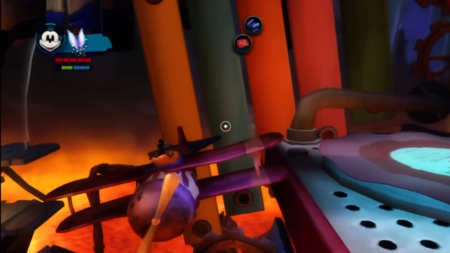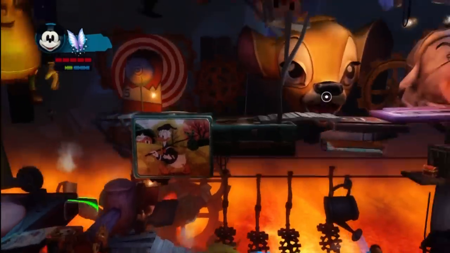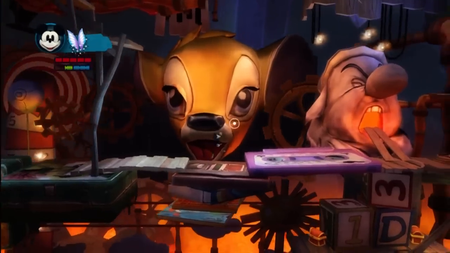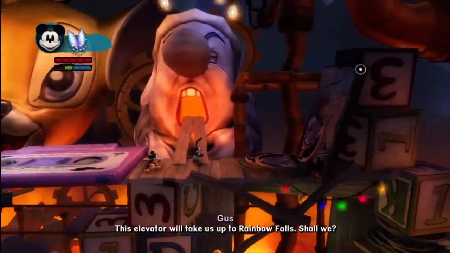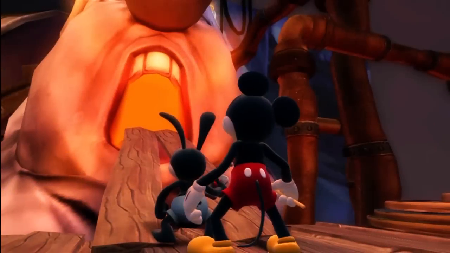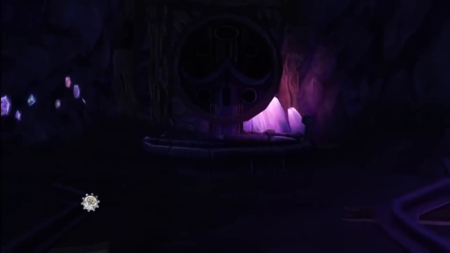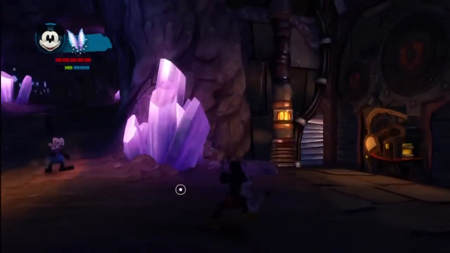So what's up? Oh shit, what's going on? That was also low when I wanted to get it. This elevator will take us up to Rainbow Falls, shall we? Go to Rainbow Falls. Yep. That's good. I wanted to pick it up, but I couldn't find it. I was pretty pissed. Uh-huh. Yep. Okay, where the hell am I? My Fable. I love Fable. Should've done a video for that.